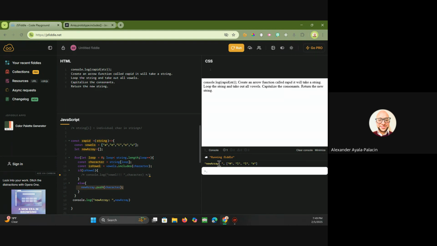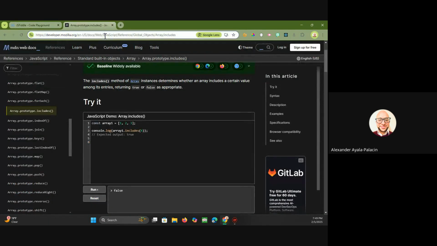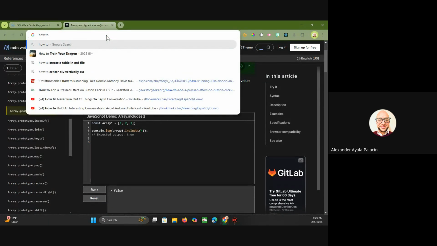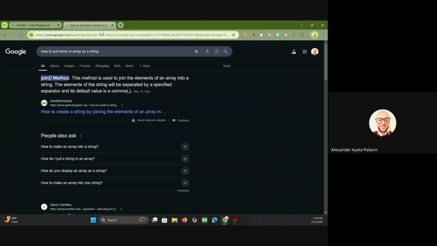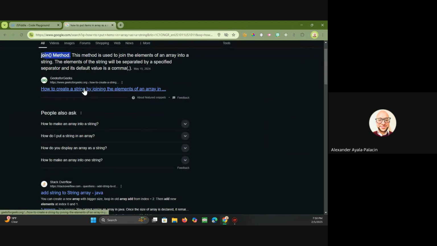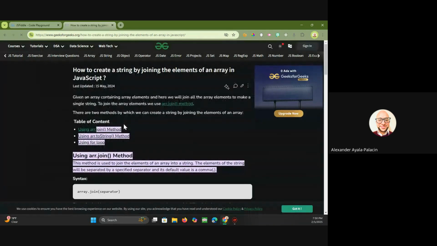So you might start with this maybe. And then you could say how to put items in array as a string or something, and the join method comes out. That's the thing the AI showed.